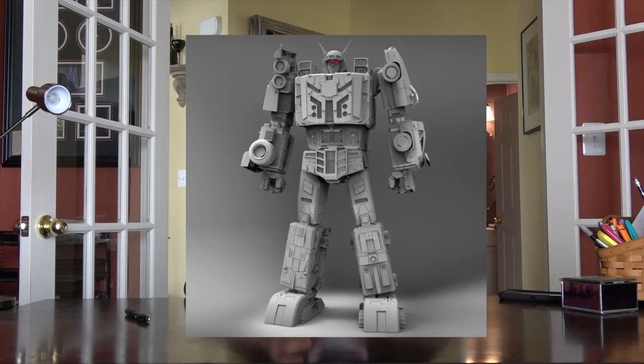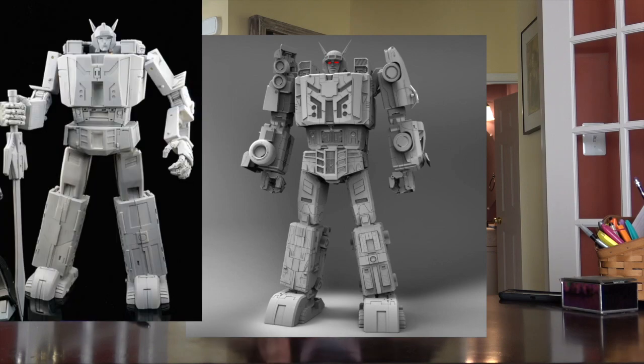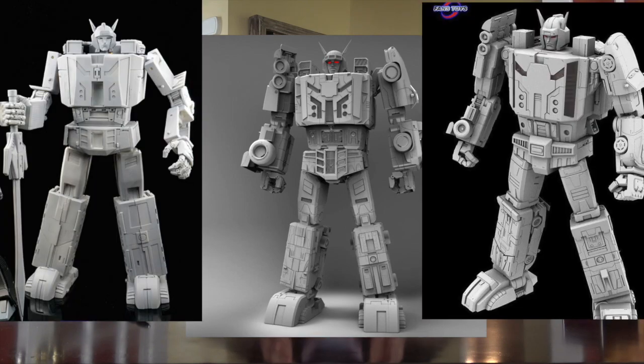This is also X-Transbots' first take at a combiner. I think we need to take that into account. There's just as many reasons to be nervous about this release as there are about the releases of both DX9 and Fans Toys because it's just uncharted territory. And the wavering and shaking makes me feel uncomfortable.